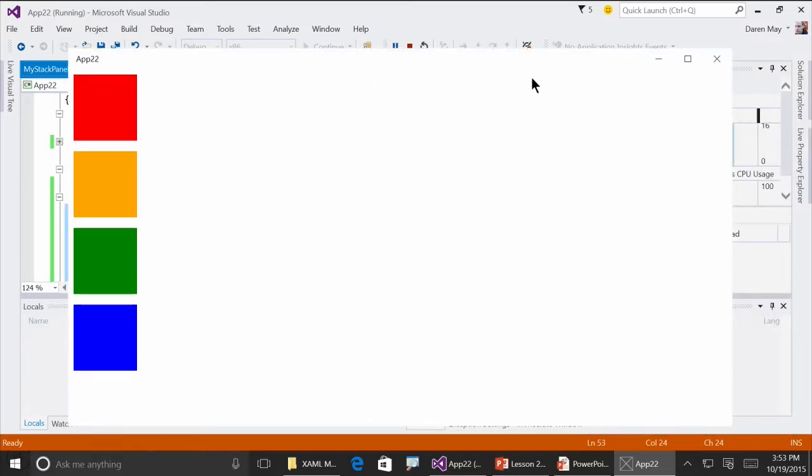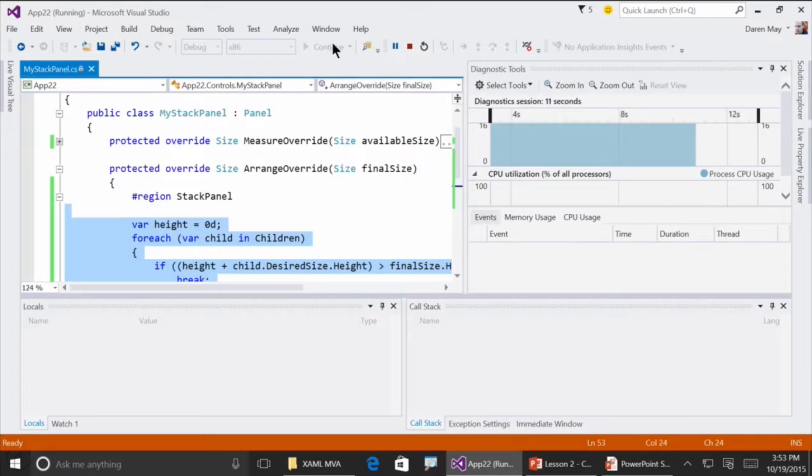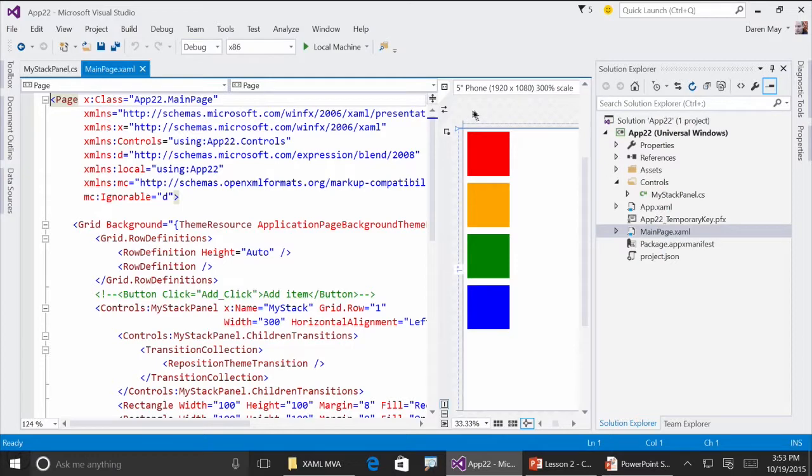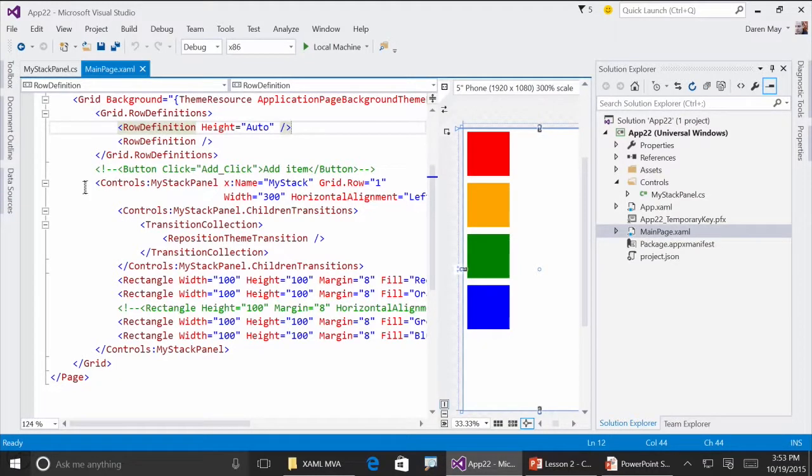All right, here's another fun thing. One thing we know is the size of the individual item. So let's look at the XAML and how that's laid out. So here are our 4 items. We get this nice design time experience. That's pleasant. Yep. And here is my stack panel, and I have these 4 rectangles in there. And you can see I've got one in the middle that I currently have commented out.